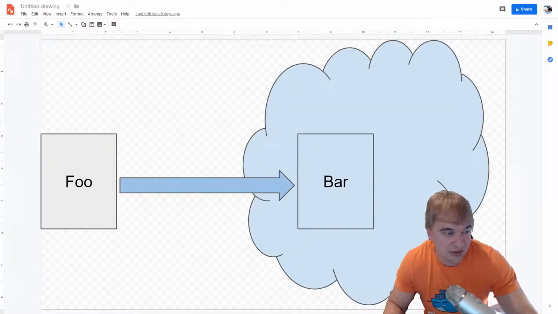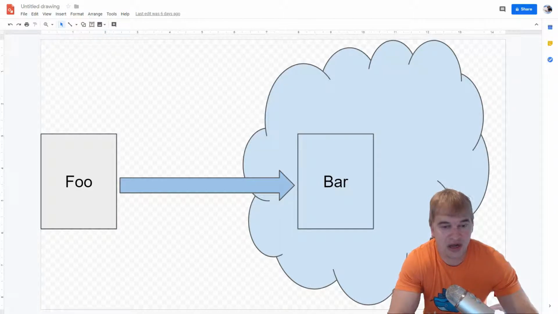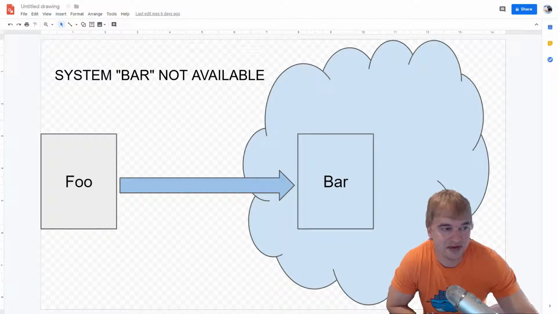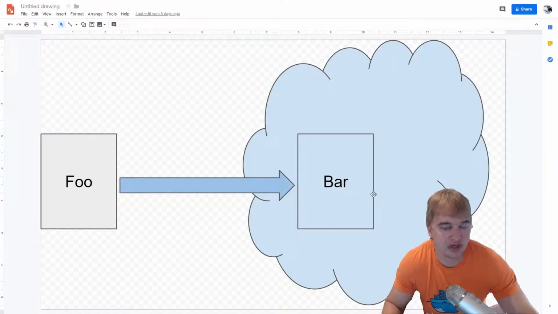There are a couple of scenarios under which a team would require a mock. The first one is, let's say system foo is under heavy development by your team, but system bar is not available yet, and the developers of system foo might decide to build a mock server for system bar. It might be an external team, another company building it, but they have the API contract. So that's one use case.